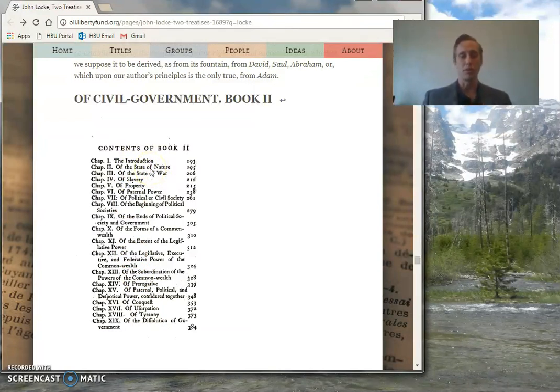So, when you think of a state of nature, what I want you to think about is a primordial condition of human beings running around in the woods before government and society and technology. How would we have behaved? Locke is asking us to think about, if this is a state of nature, this is what we naturally would be like before some powerful government started bossing me around. So if I have some inalienable, inherent right from God, what would that look like? Okay? So Locke makes a case in this chapter that essentially we would have freedom, we could do whatever we please, and we'd be relatively equal.